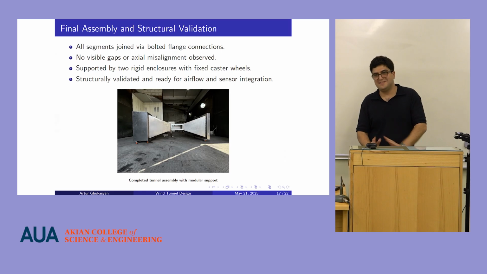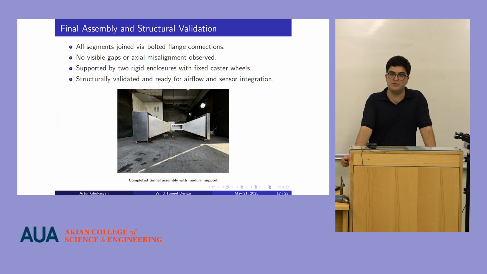My question is the velocity range. Velocity range is subsonic, up to 15.15 meters per second. There was actually a fan that has been procured by AUA. Subsonic is up to 340 meters per second. No, I meant the fan that we have. I'm sorry, velocity range. What is the maximum velocity that you can have in the wind tunnel? I didn't calculate the maximum velocity, but I'm sure it will sustain 15.5 meters per second, or even much higher, I think. It was calculated by the previous group. Yes, actually, it was prior work. It can go up to 100 meters.